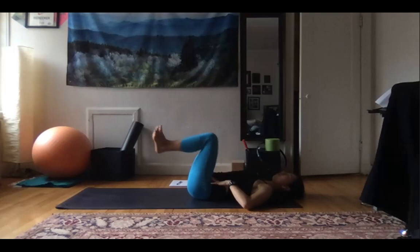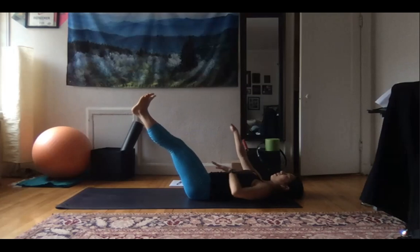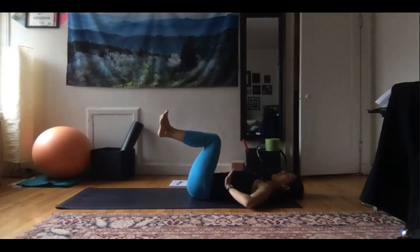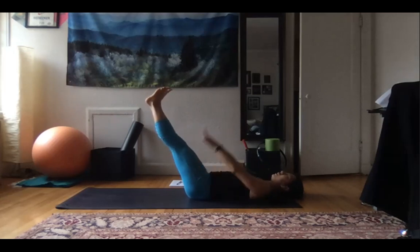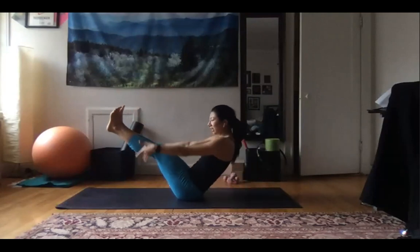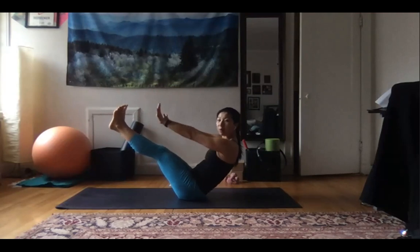Otherwise, heels come together, 45-degree angle. Arms reach out. Now we're trying to keep our arms and our legs parallel as we roll our upper body up. For me, because I'm still a work in progress, my knees will bend a little. If you can, maintain that straightness through your legs as you roll up. So you're here, use your core, you roll up. Good. Do you see how my knees want to bend? That's work. Push through the heels, my work in progress.